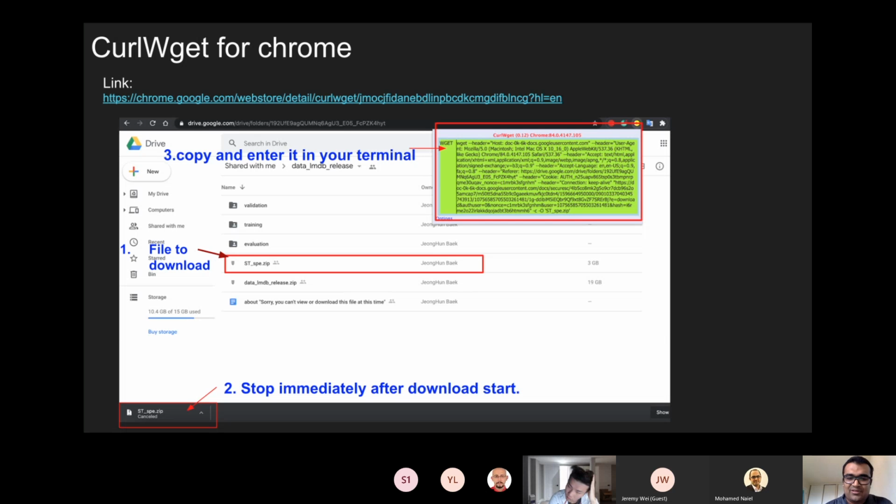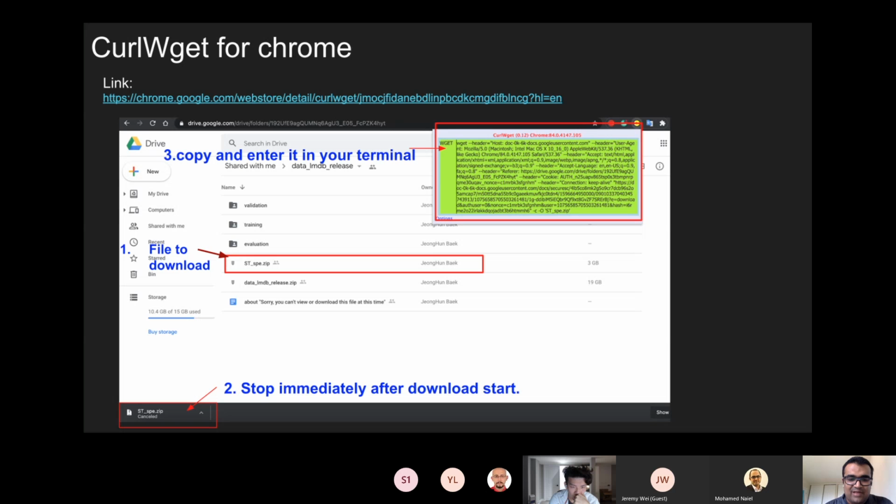to transfer them. But we know that Google Drive uses a very good internet connection, and using that connection to download those files directly to Compute Canada would be great.